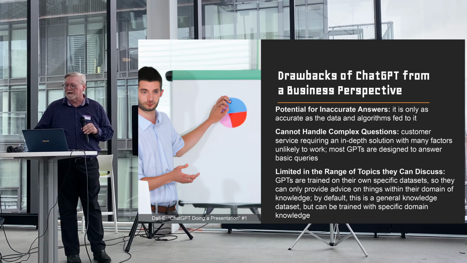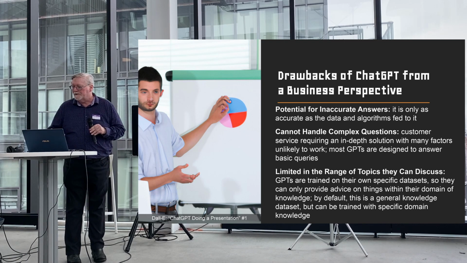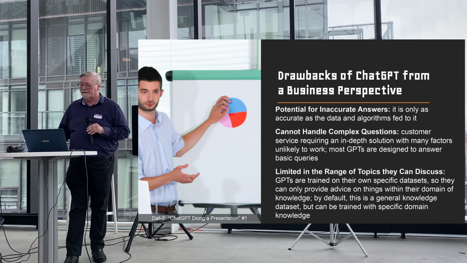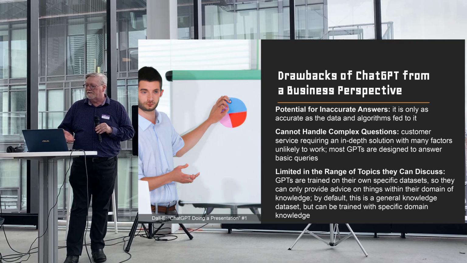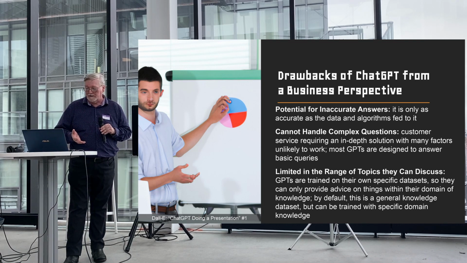Customer service requiring more in-depth solutions with many factors are simply unlikely to work because most GPTs are designed to answer much more basic queries. And they're very limited in the range of topics they can discuss. So they're trained on their own specific data sets, so they can only provide advice on things within their domain of knowledge.